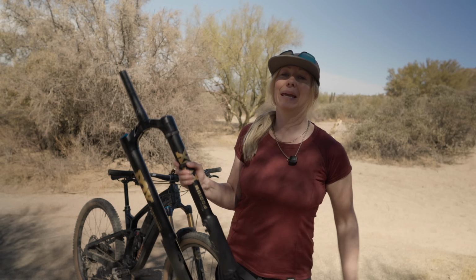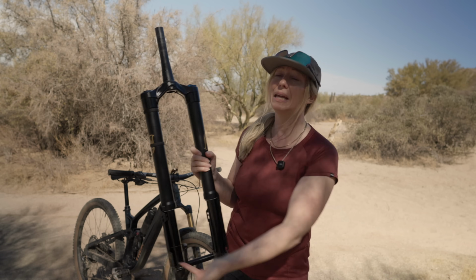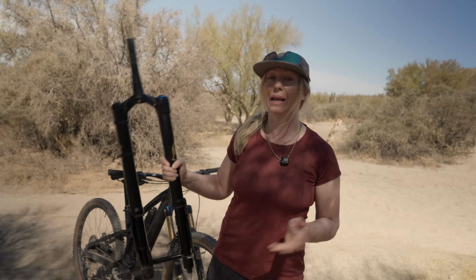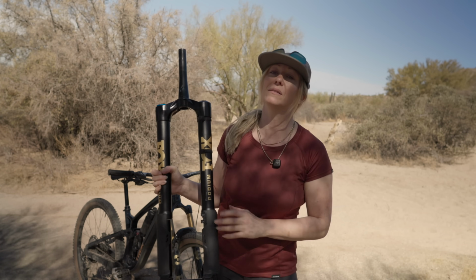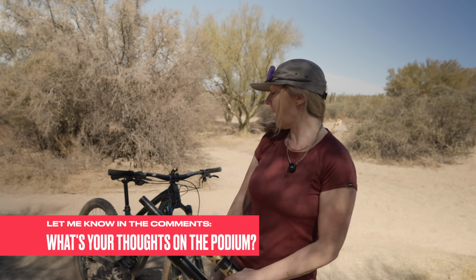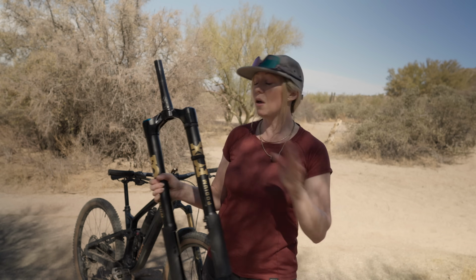So Fox have been making inverted forks for some time, mainly for motocross, but they do have a background in it. So it's not a huge leap to suddenly bring out an inverted fork for mountain biking. We have been borrowing motocross technology for some time. And I guess this is Fox just bringing their knowledge of motocross to the mountain biking world. I don't think it's going to replace the standard fork. I'm certainly going to keep running a lighter version, but I love that there are now more and more options on the market, and I love that companies are starting to experiment with tech again.